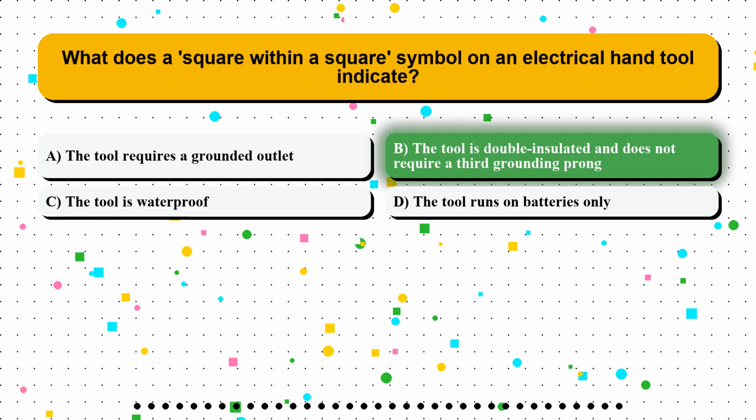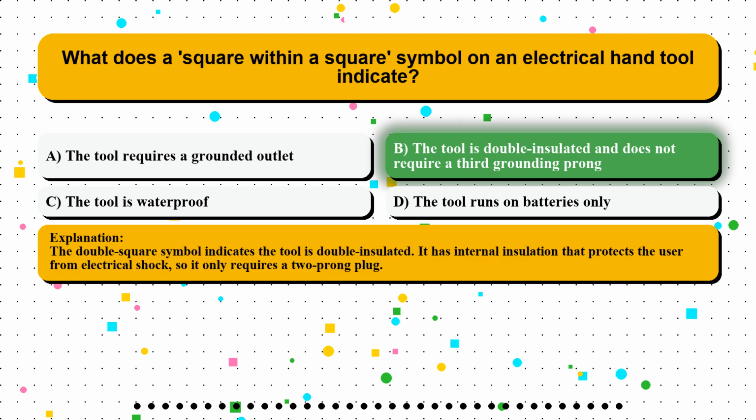The correct answer is option B. The tool is double insulated and does not require a third grounding prong. The double square symbol indicates the tool is double insulated. It has internal insulation that protects the user from electrical shock, so it only requires a two-prong plug.